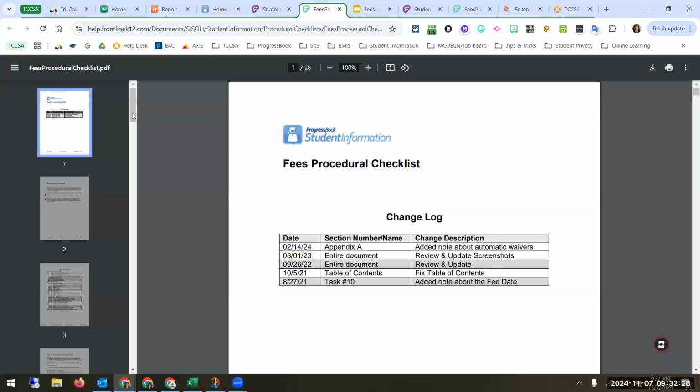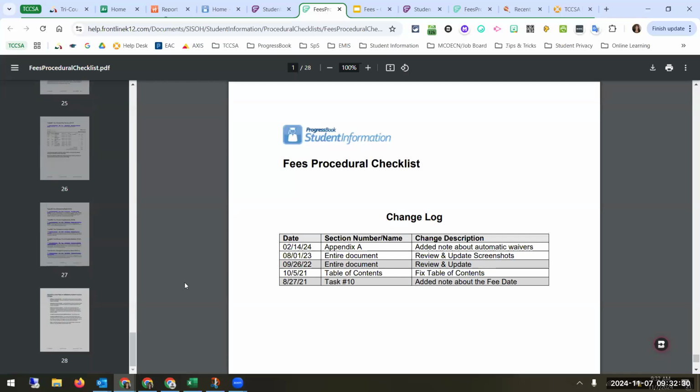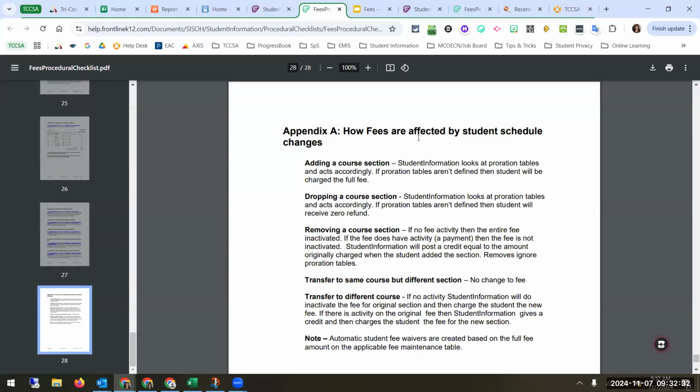And the appendix is very helpful for troubleshooting. If you're wondering why a student is getting a fee, a lot of times it is based on schedule changes. That is your Appendix A. The other is the long version, which is the actual fee guide.